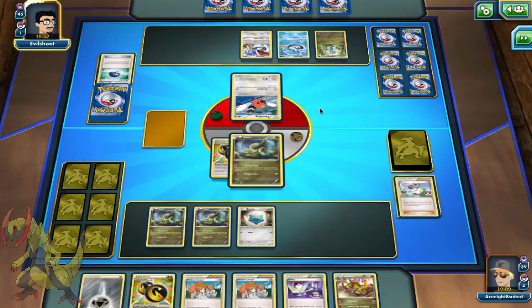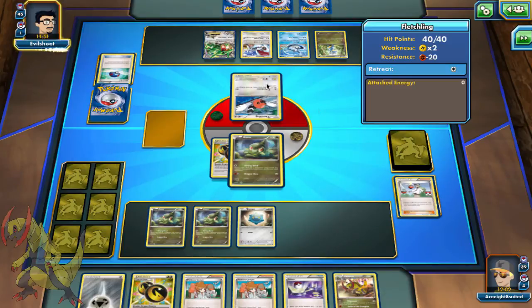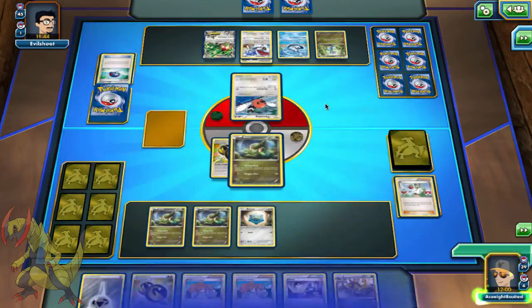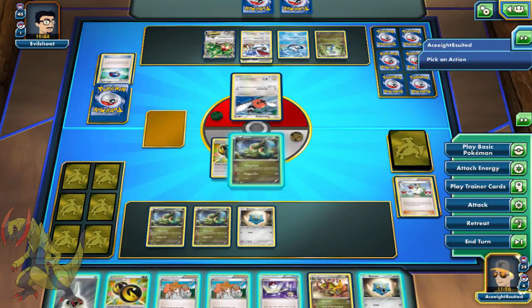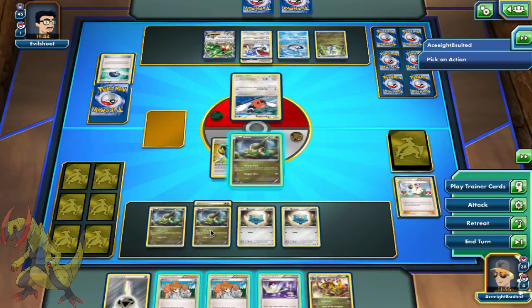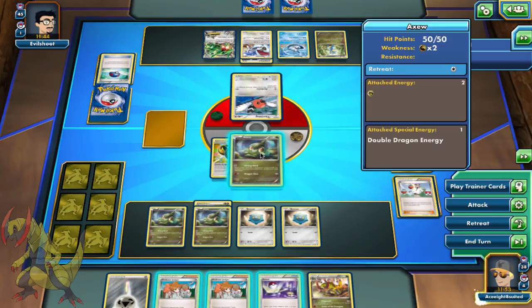But with the Axew, you can go ahead and put the Double Dragon Energy directly on him, which is kind of nice. So with this deck, you can also play Sacred Ash if you need to get back a lot of Pokemon. You are doing a lot of discarding. You have 3 Ultra Ball, a high Juniper count, and lots of Versus Seeker. So you can definitely make the argument for having Sacred Ash somewhere in the deck.